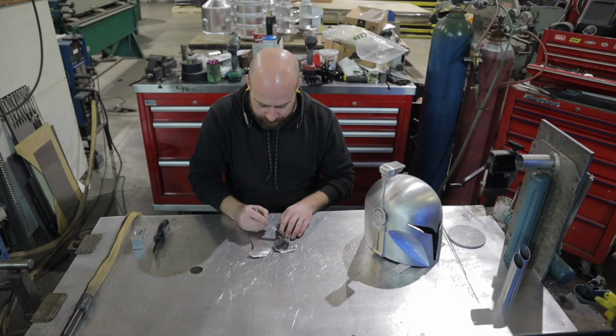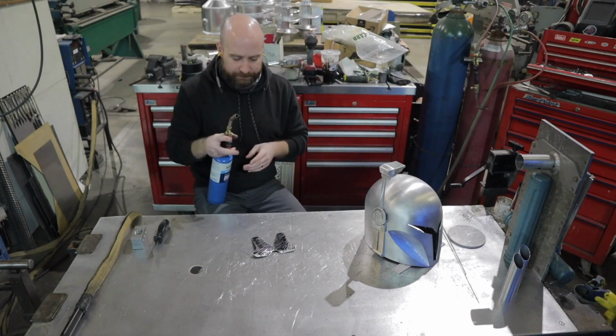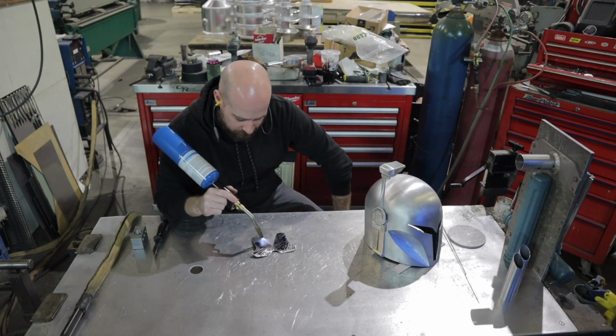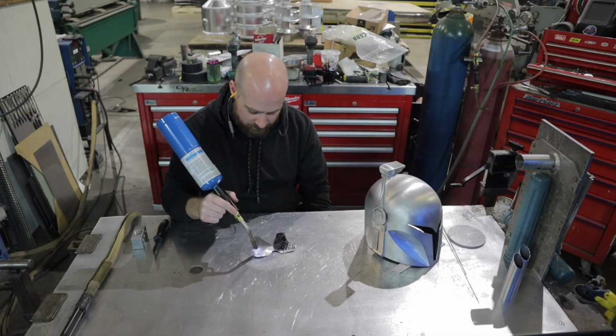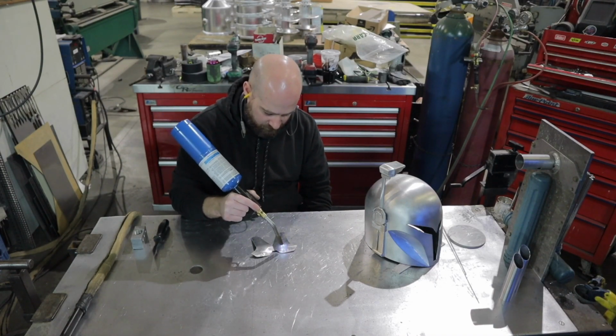And then I'm going to go ahead and anneal these two pieces to get them as soft as I can. So when I go to fit them onto the helmet, I can use a mallet and get them to form and fit perfectly to the helmet because it's a very complex shape.